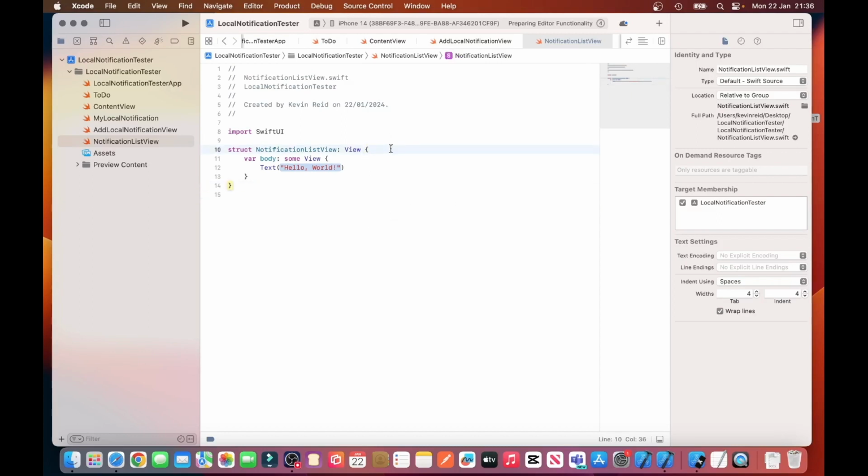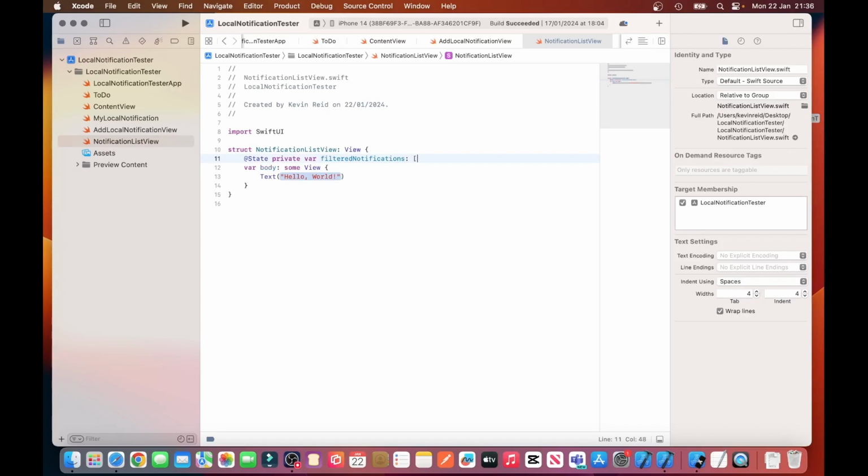The next thing we need to do, on line or after line 10, is add an @State private var filteredNotifications.